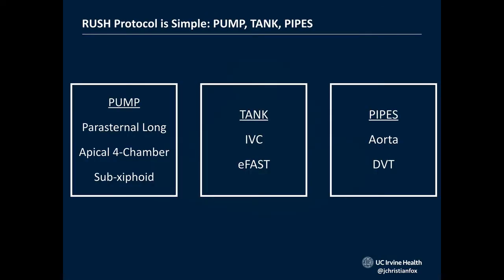So back to the RUSH protocol. Again, I said it was simple, right? It's pump, tank, pipes. All right, we talked about the pump. That's the most complicated one because we got to get 3 views of the heart when we're doing our pump protocol. Now we're moving on to the tank. It's a lot easier to do the tank because we just got 2 things, the IVC and the eFAST. So let's talk about that.